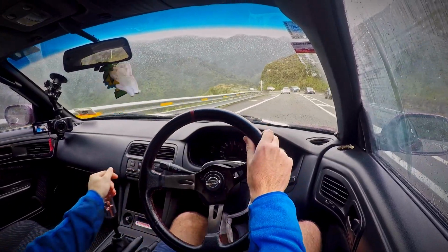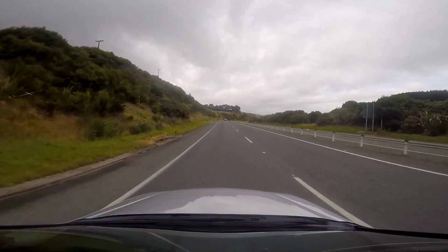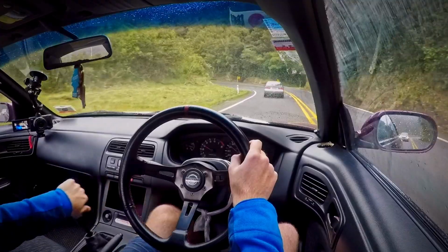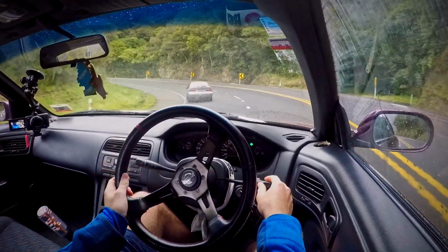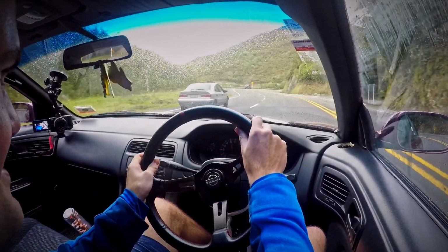That just shouldn't happen. Either Transmission Gully needs to get faster, which it should, because no one does 100 on it, they all do 110, because again, that's what feels most comfortable. And Rimutaka Hill Road should really probably be dropped to 80, because all you need is one idiot to mess up an overtaking manoeuvre or come in too hot into a corner and go flying over the bank, and your road to zero is over.